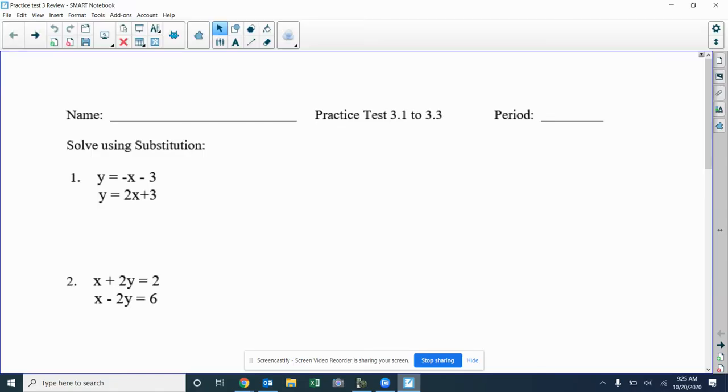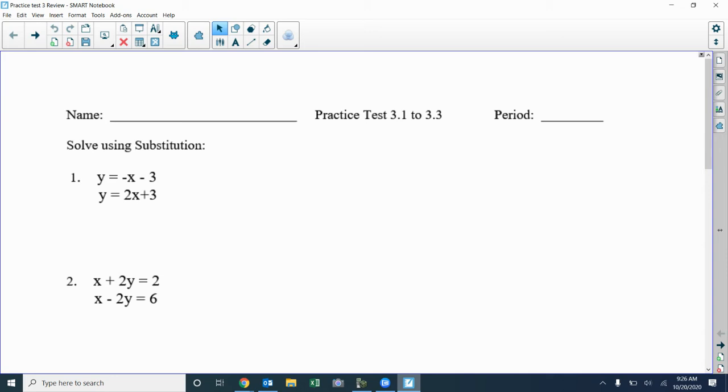All right, as we start to look at the assessment tomorrow, I have an answer document for you with grids, so you'll be able to follow along, but mostly you'll need to get your X and Y point, okay? So the first three is substitution. So hopefully that feels good to you. On substitution, remember, we gotta solve for one of the unknowns.